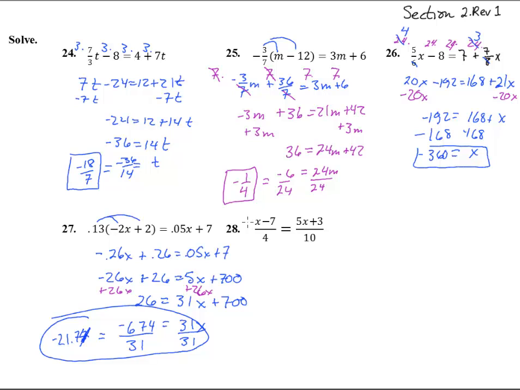Number 28, here we have some fractions to deal with. We've got a 4 and a 10. Now this is set up so that if you wanted to do your cross multiplication, take 4 times this up here and 10 times that up there, you'll get the right answer, that's certainly a legitimate thing to do. However, I'm thinking that we could do a smaller thing, like times both sides by 20.